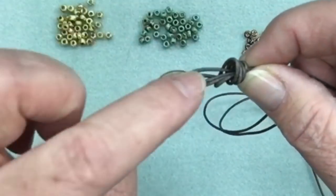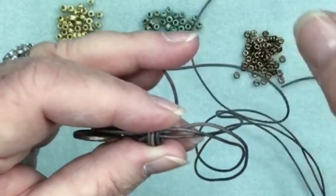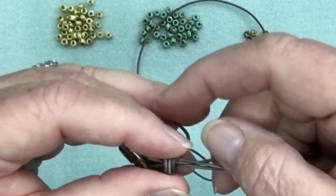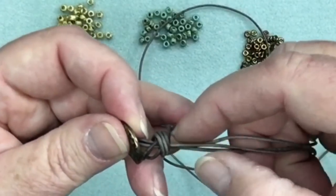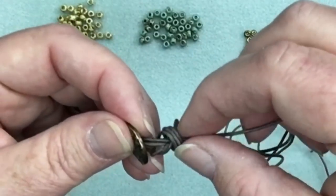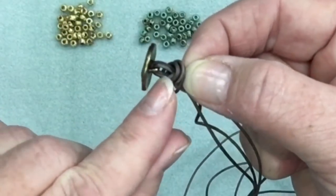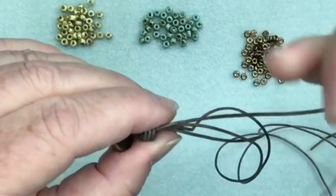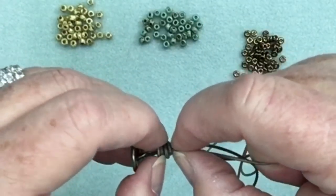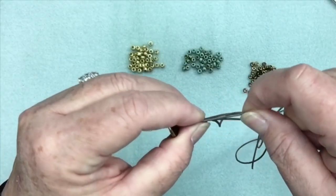I pull the tube out — it won't be needed again till the end — and pull this down. I'm still holding the knot so it doesn't fall apart. The knot is way far away, so I take the piece I was working with and move it down with the others. You always want to move it with the ones you didn't wrap with; when you want to tighten it, use the one you were wrapping with. I get it where I want it, leaving about a quarter-inch gap, making sure the wraps are nice and neat, pulling slowly. Then I give it a nice pull.